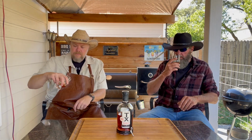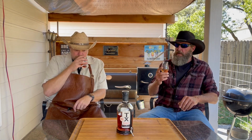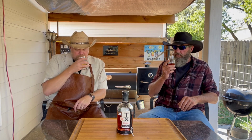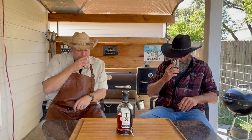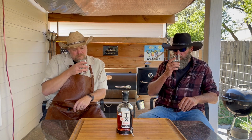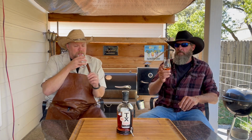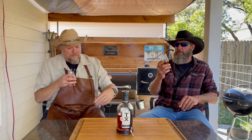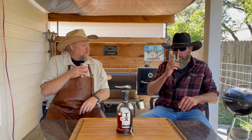I get a little fruit. What is that? I don't know. Yeah. Definitely some baking spices on the nose a little bit there. Oh, maybe a little cinnamon. I'm not getting the cinnamon, but I am definitely getting the brown sugar and the maple syrup. I get the maple syrup, a little cinnamon, and a fruit. And I'm getting the baking spices, which could be what you're getting cinnamon out of. Right. All right, shall we mouth it?